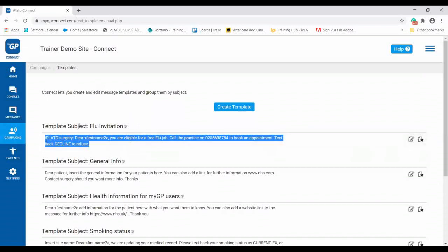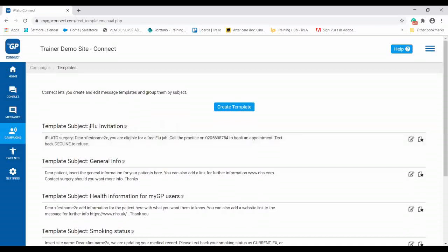The subject has been listed as flu invitation. iPlato actually sets up all its users with a flu example message, so you will have one in your systems there. If you need to use others, we actually have some example templates for the flu season as well. This is going to be in our help site as well. So I'll make sure that we tick that off as we go through the help section at the end of the webinar today. But just focusing on our flu example invite here today.